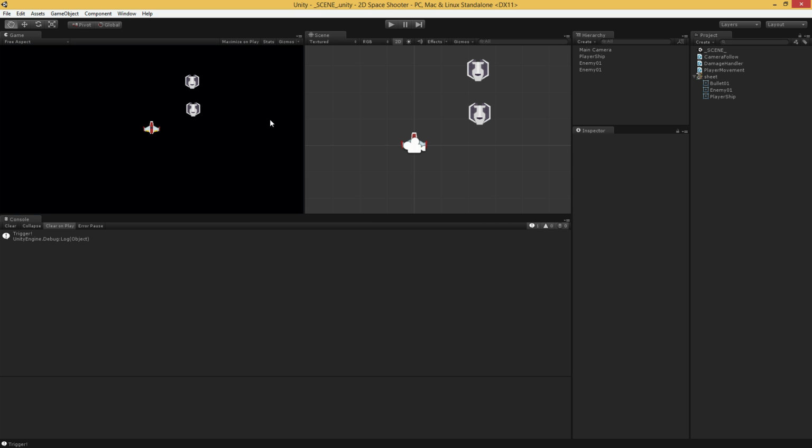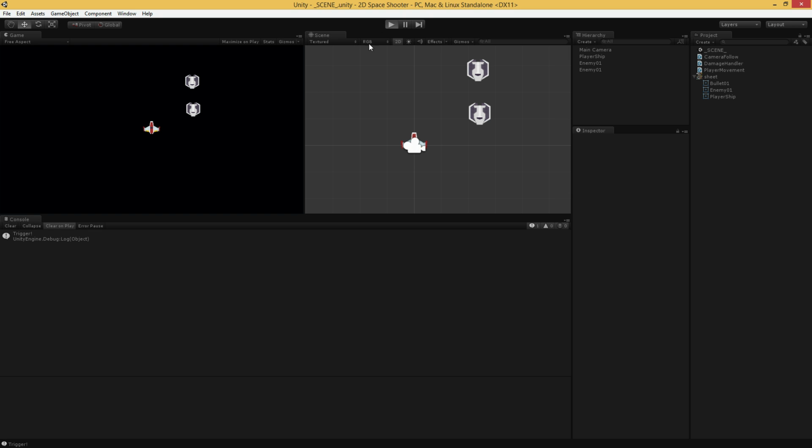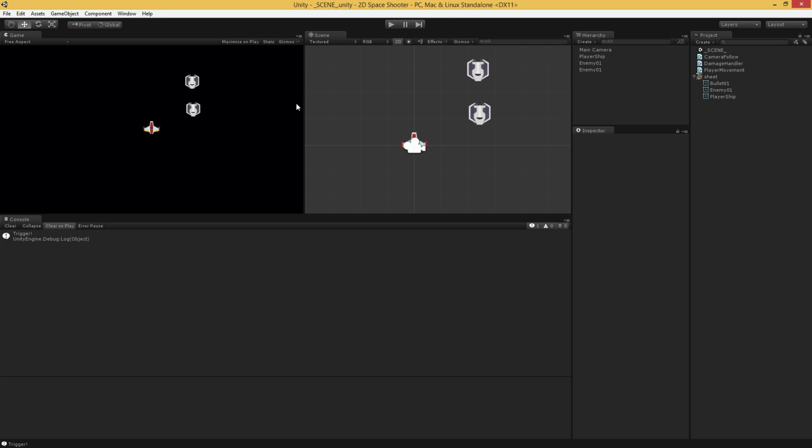So one object gets told about the trigger, and then the next object gets told about the trigger in some sort of indeterminate order, clearly. And if something gets destroyed by this collision, the second thing never gets informed that the collision is happening because it's no longer there. There's not a trigger.